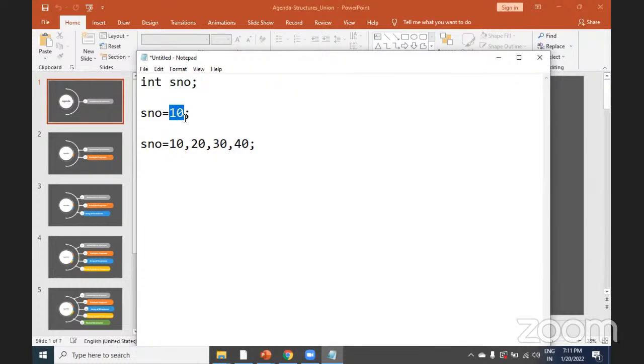So that is the reason, if you want to store more than one value, that should be the same type. So I'm going to go for declaring an array. If you want to store 10 student numbers, you define like this, right? You can say 1, 2, 3, 4, 5, 6, 7, 8, 9, something. Now, like this, you have assigned into a single variable, that is SNO, which has a maximum length of 10.